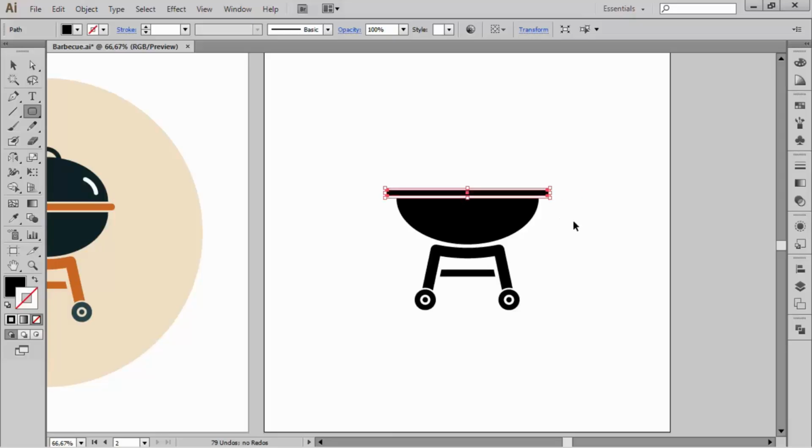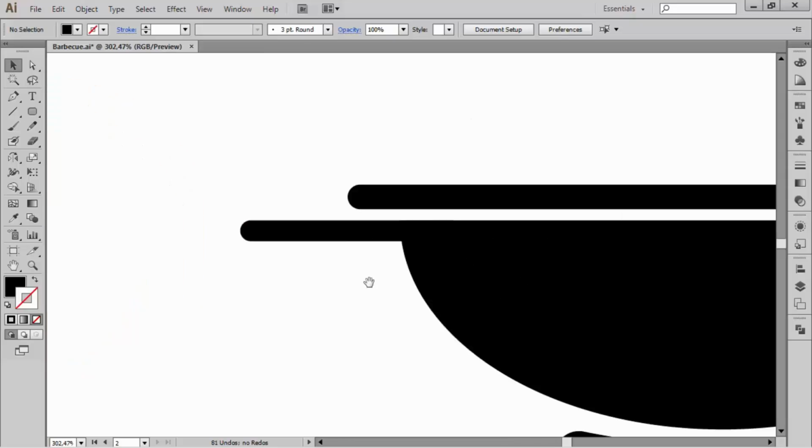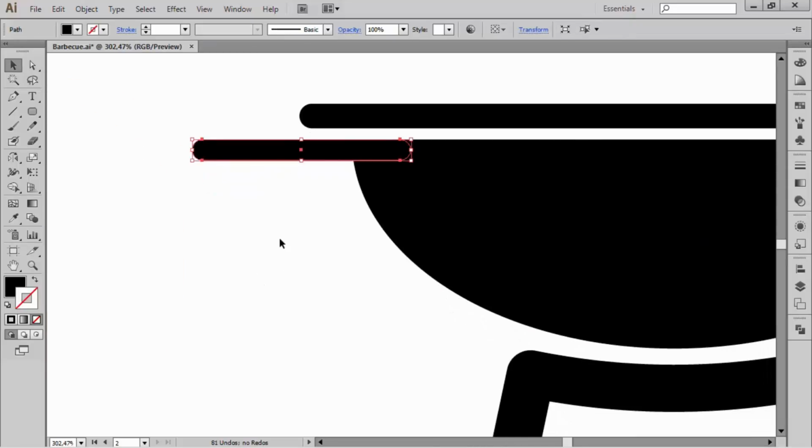Okay, almost done. Let us now create the handle, again with the rounded rectangle tool. It will be smaller than the lid, of course, than the tray, I mean. And now I want to rotate this guy, of course with the rotate tool, which I can quickly access by pressing the R key on the keyboard. And I will establish the rotation origin point on the leftmost anchor point. And I will rotate it holding down the Alt key to clone it, just like that. And of course I will move it to the right just a bit.